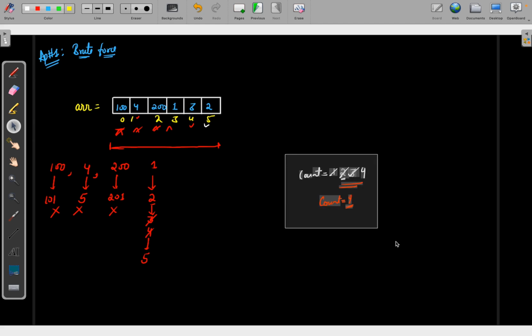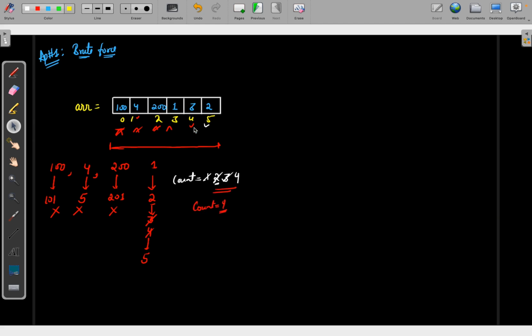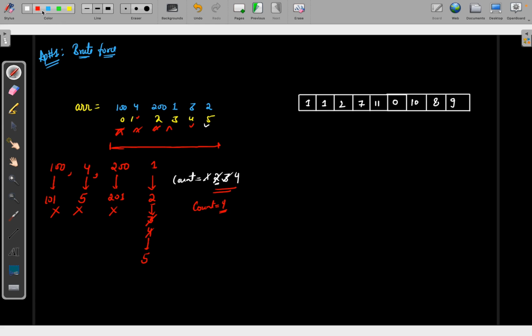So put all these things here. Let's take one more example here. Now let's see this example. So first of all, let me add the indexes 0, 1, 2, 3, 4, 5, 6, 7, 8, and again we will solve with the same brute force approach. So how will I solve it? Again, if you missed something in the last example, you can take this example.